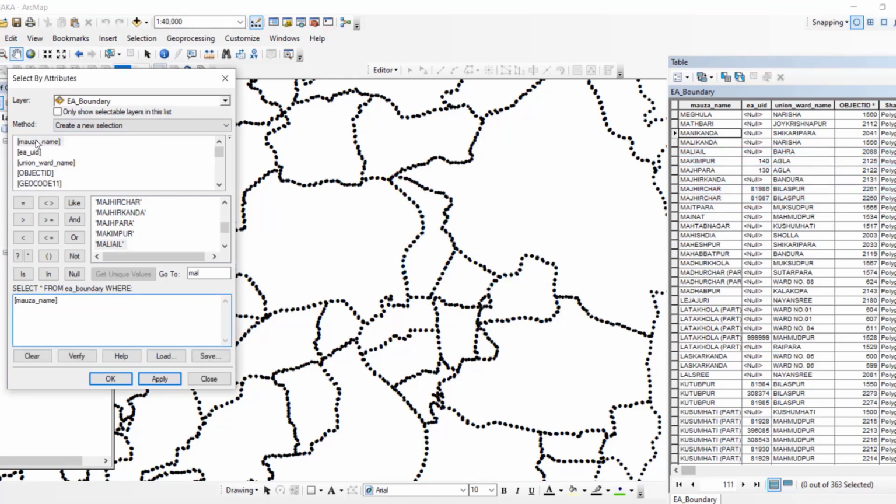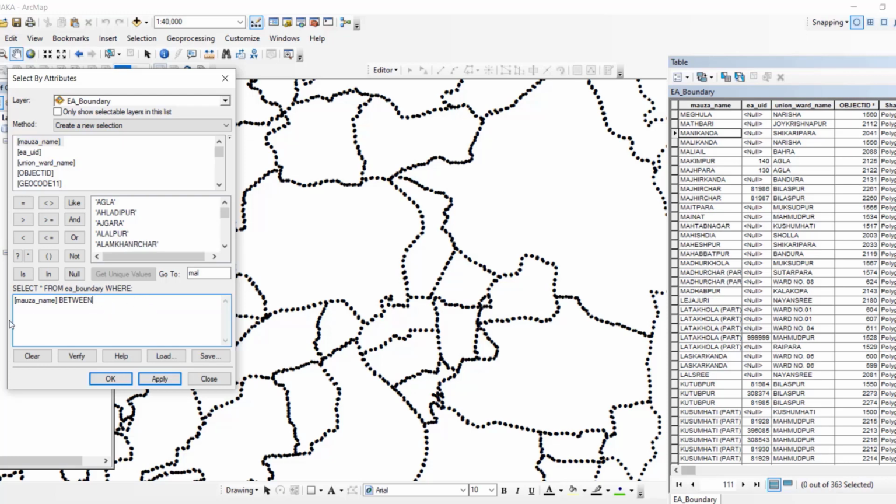Now let's say we want to select a range of names. You can't select a range of names in plain SQL, but in ArcGIS, as our names are sorted, you can select a range of names using the BETWEEN operator. So I need to write that, between. You can write that in small letters, that doesn't matter.